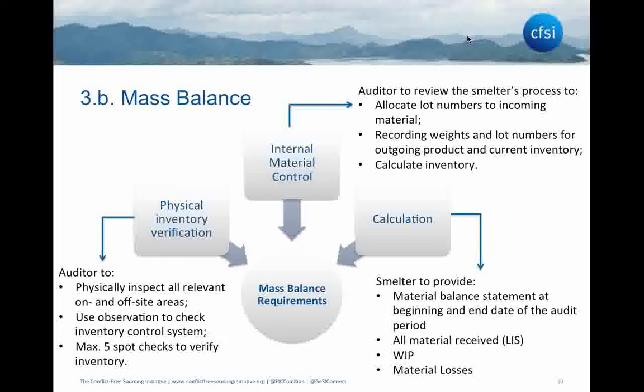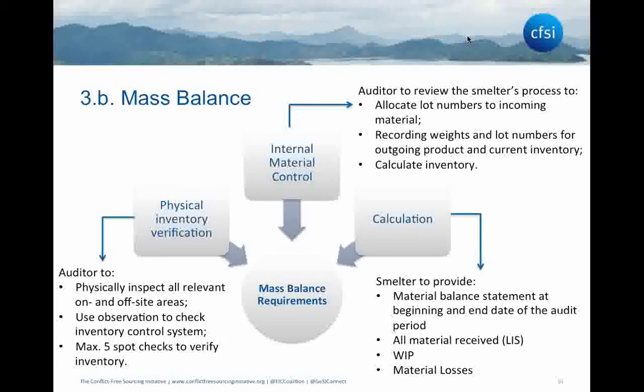As such, the auditor should request a current inventory list at the day of the audit and conduct a couple of spot checks. Usually a maximum of 5 spot checks should be enough unless there's any discrepancies identified, to verify that the inventory listed by the smelter can actually be identified on site. Primarily, however, again, this physical inventory verification is intended to test the smelter system and to make sure that the material observed on site corresponds to the material the smelter should normally be processing and has listed in the line item summary as being material that they receive.